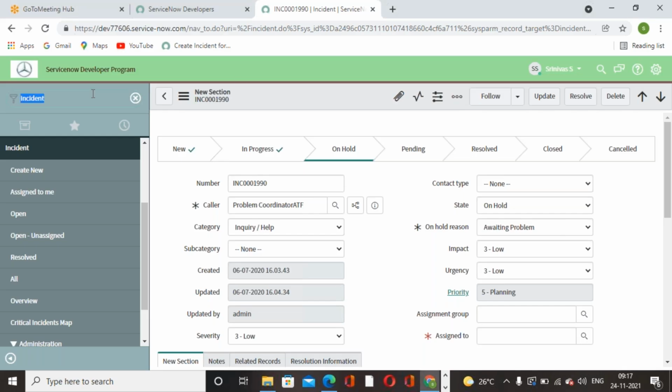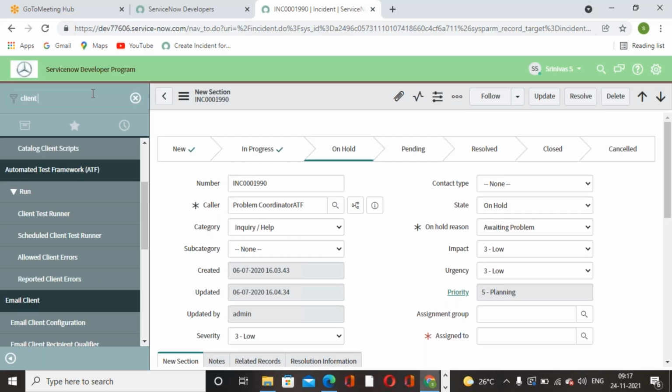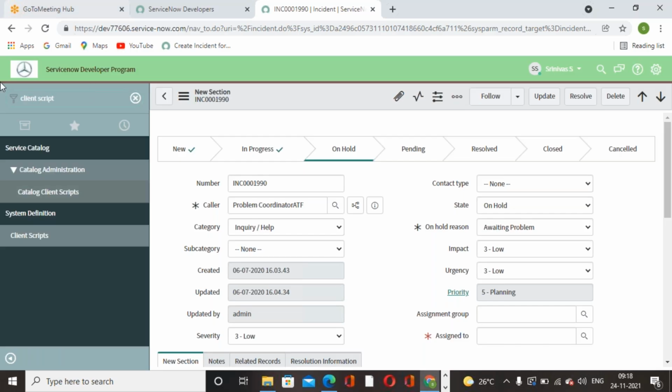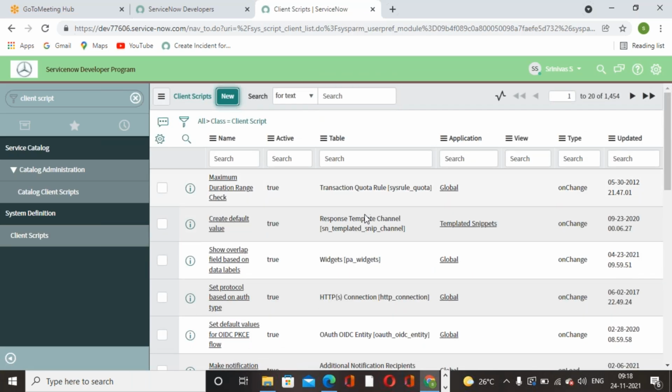Let's start working with the getReference method. Go to client scripts and create a new client script.